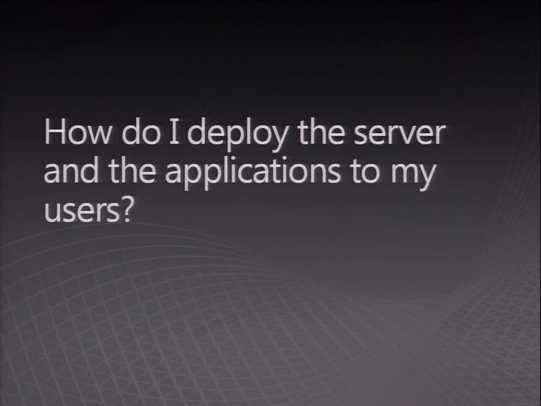So I'm going to go back to a couple demos. One of them is, how do I deploy the server and the application to my users? So the server is really deployed like any other application server, very much like Excel Services, where when you install SharePoint Enterprise, the Enterprise CAL of it, it just is there by default, and you can turn it on. If you do a standalone installation, it'll just automatically turn on. If you do a farm installation, as part of the farm installation settings, you can turn it on.